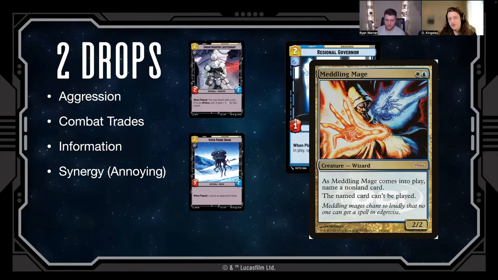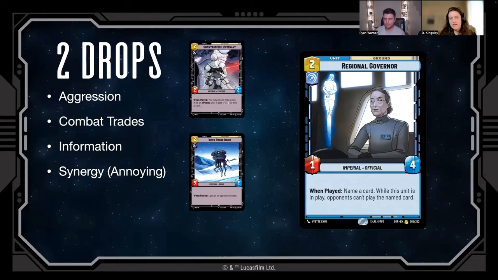Great card. One thing I'll say about the Regional Governor is that it's not as good a card to play if you aren't as familiar with the meta or with what sorts of cards your opponents are likely to be playing in certain decks. If I see certain leaders and setups, it's pretty likely I might want to name A-Wing, maybe I want to name Wing Leader, but I know what those cards are. And if you're a newer player and you see your opponent's leader and you don't really have a clear idea of what important early plays there are going to be, it becomes a more difficult scenario with this card.